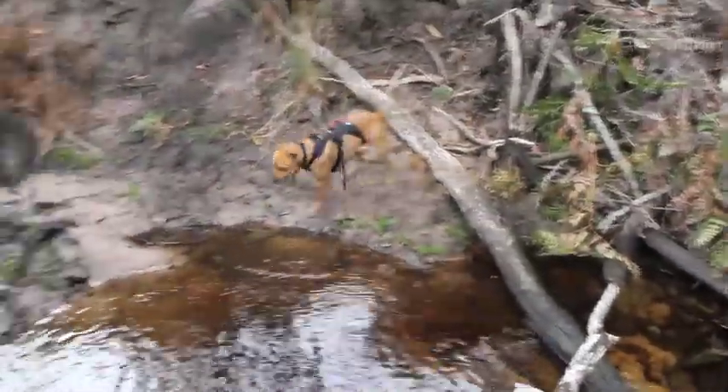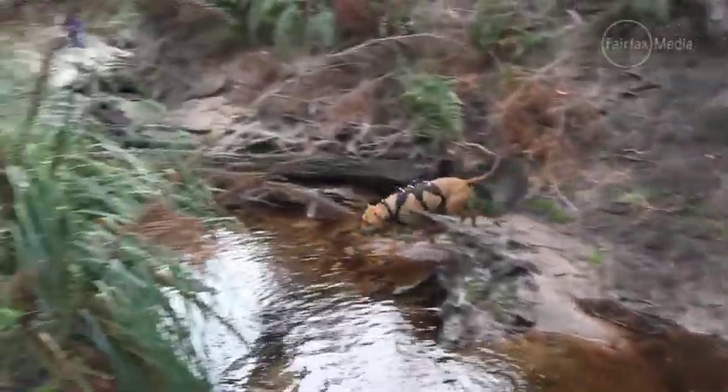We've got a posse of dogs walking on the edge of this escarpment area sniffing for quoll scat. There are a few things scat can tell us. If we get really fresh scat we can look at the genetics of the quoll and that may help us figure out where this quoll came from. The scat can also tell us what the quoll's been eating. It will also tell us where we might invest further effort into monitoring — where we can set up more remote cameras.